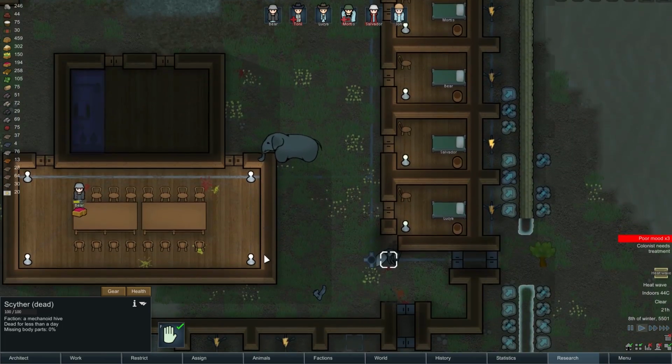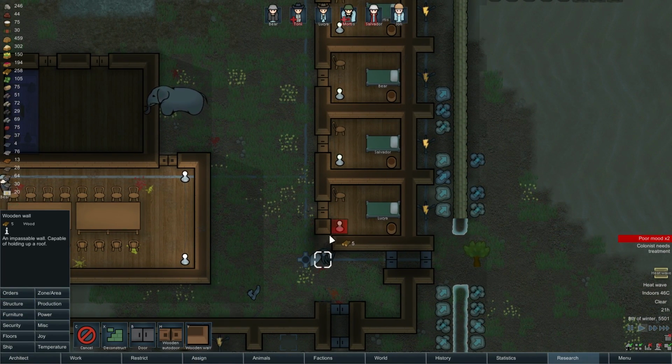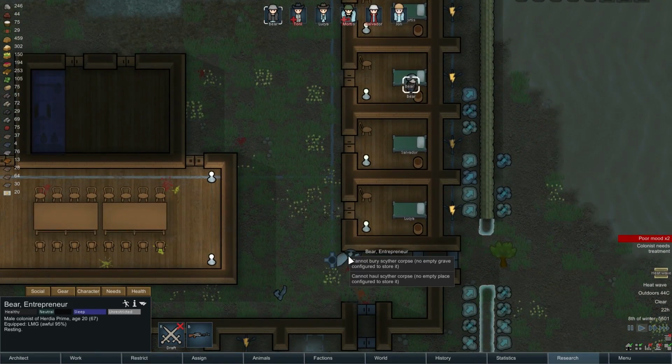Doesn't seem like it dropped its weapon, which is disappointing. That is very disappointing. I suppose let's do this, and we'll get Bear to go and prioritize working on that wooden wall. There we go. So that's that wood wall done.